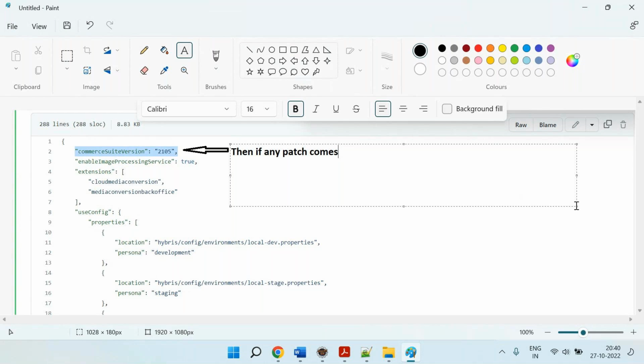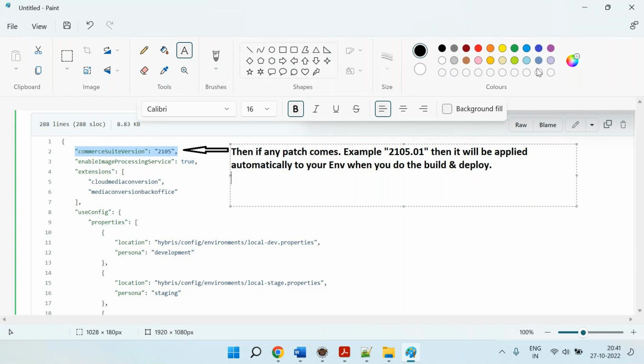Let's say tomorrow a patch 2105.01 is released, then it will be applied automatically to your environment when you do the build and deploy. That's it. So that means patch numbers will be applied automatically.